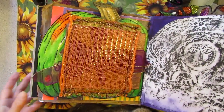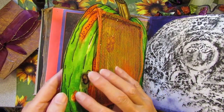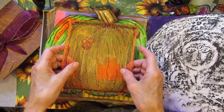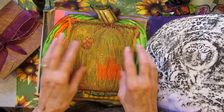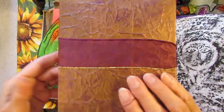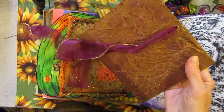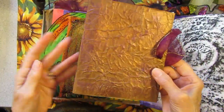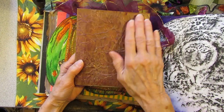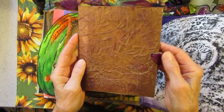And on this side, I painted the pumpkin a different color. On this side, it's painted green, and it has those little warts on them, because some of those pumpkins now have those little funny warty things on them. And this is this orange mesh, two layers of orange mesh. And inside is a little booklet with this pretty purple ribbon that probably came on a box of chocolate or something. And this is the technique where you take a brown paper bag and crumple it all up and paint it to look like faux leather, only I gave it just a little bit of a purple shine to it.